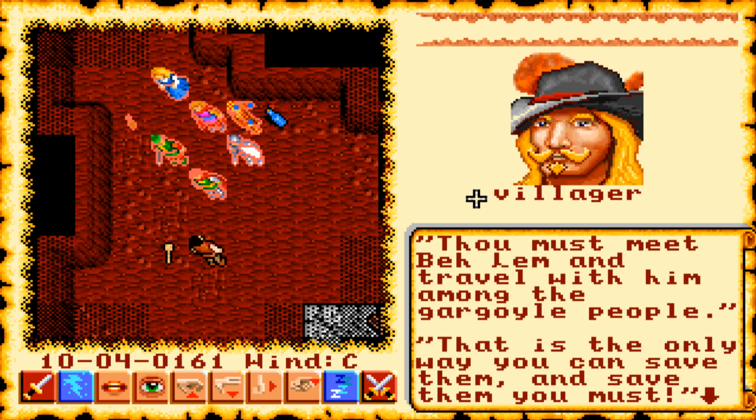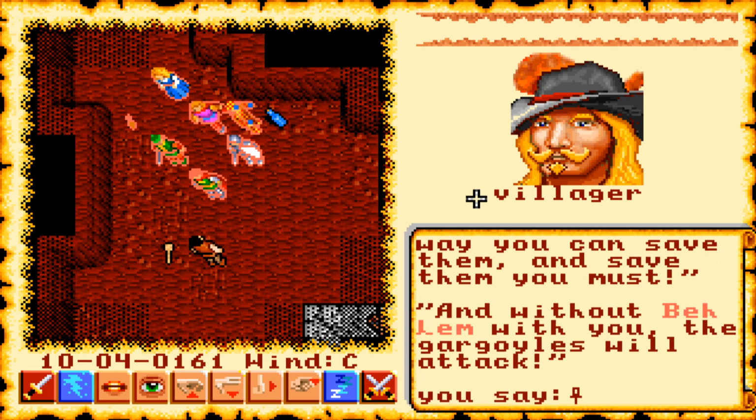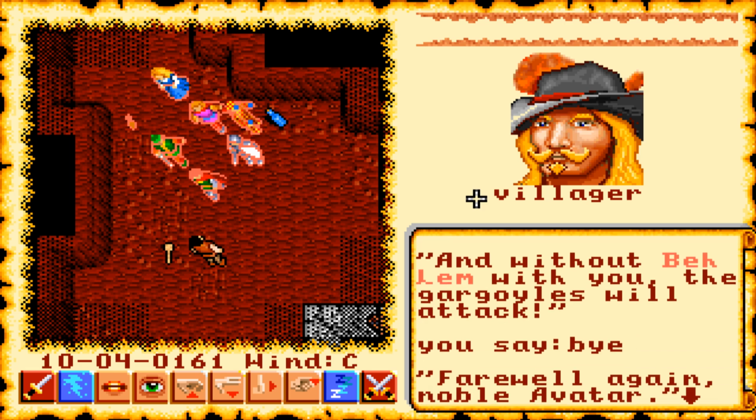Okay, we have to recruit him to the party. That is the only way you can save them, and save them you must. And without Beh Lem with you, the gargoyles will attack. Okay, that is very good to know about that.